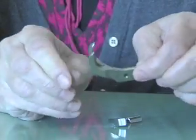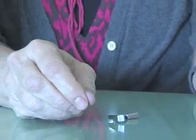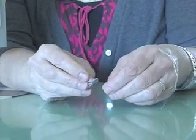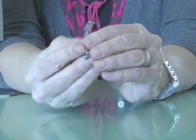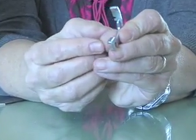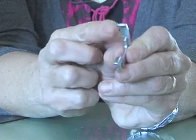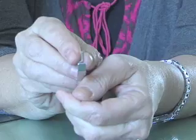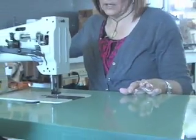If you don't have a commercial machine and you're sewing on a home machine that you can't really get presser feet for cording, you can use a zipper foot. And the zipper foot is just, the one I have for one of my machines is like this, and you have to just put the cord right up next to the edge there and get as close as you can, and that should work for you. But I'm going to show you on my industrial machine because it makes it so easy.